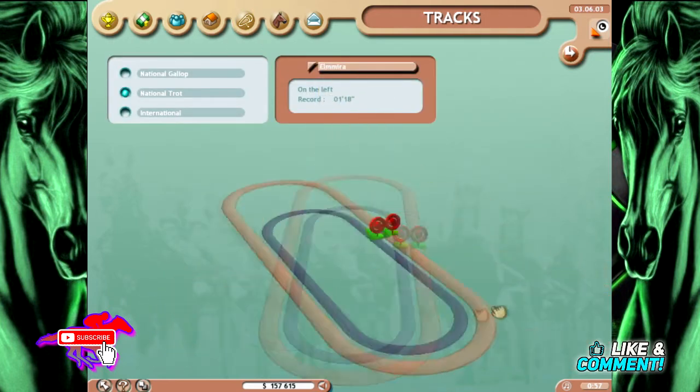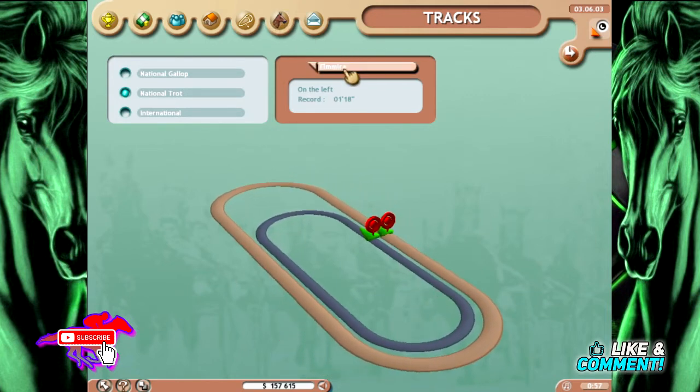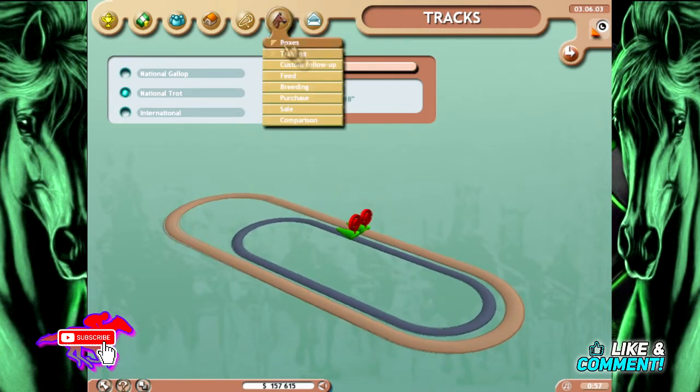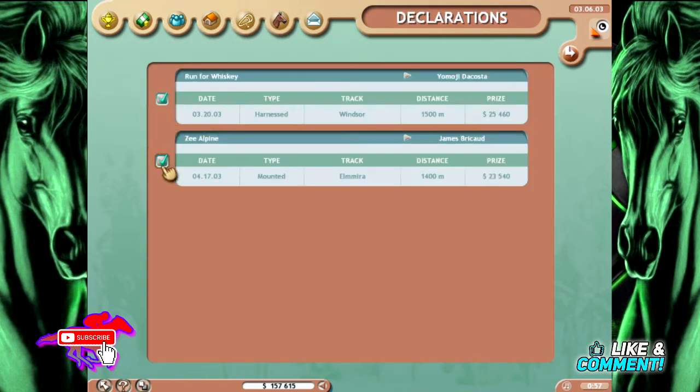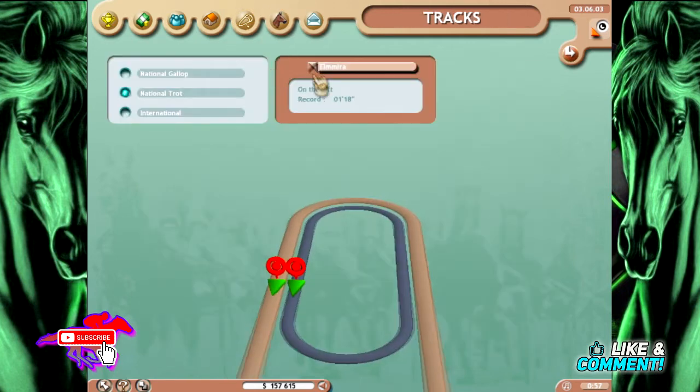Elmira. Oh, this is left. See, this is not good. So, I don't want to run her on a track like this. I may have to scratch her from that race if I can. Yeah, we'll unsign her from that race. She definitely wants to run on the right, so we've got to find her a track that's suitable for that. I'm going to need to put this in my spreadsheet so I don't do this. I don't make this mistake too often.